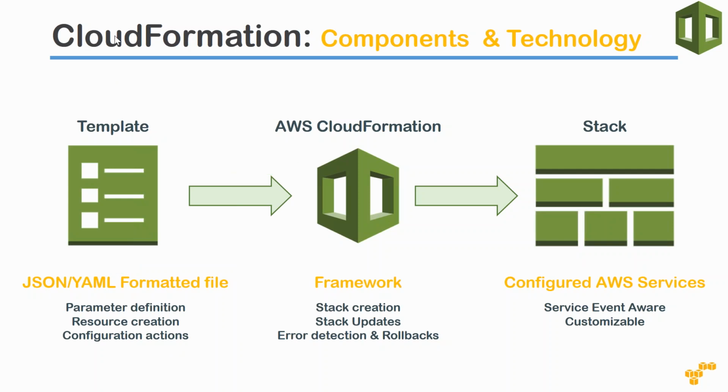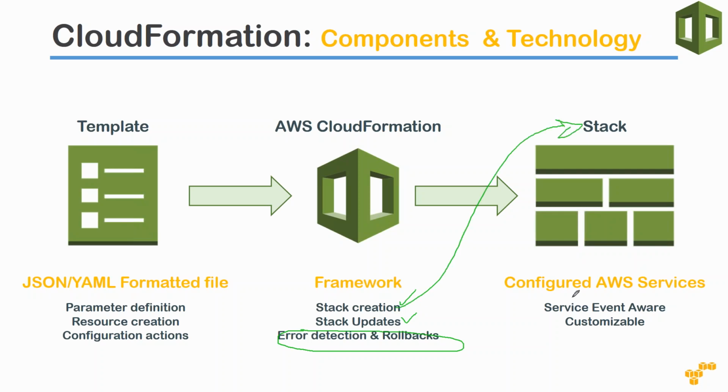And once you feed that, Amazon will process it, and it will either do a stack creation if it is the first time, but if the stack is already there, it will update it. And if there are any errors, it will detect those errors and initiate a rollback or trigger a notification to somebody. So once CloudFormation is created, this stack is created. That means that it is ready for use.